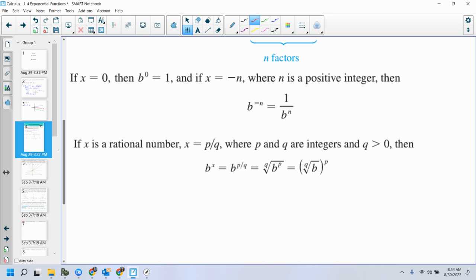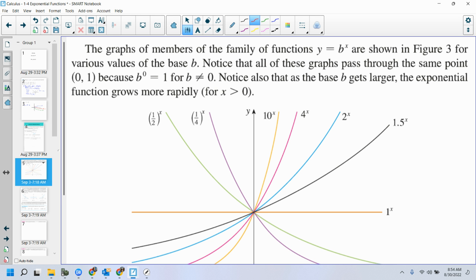All right, let me show you some graphs of exponentials here in a minute. You'll see some people writing, but let me show you some graphs of some exponentials, just to show you what some of these are going to look like, because there are standard things about the graph of an exponential. Well, let me just show you.